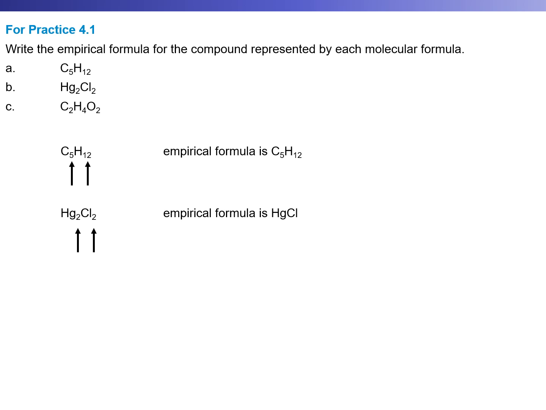And then our last one, this is actually called acetic acid. We also call it vinegar. We've got 3 numbers here that we need to be concerned with, but the good news is that they're all divisible by 2. So the first number is going to reduce to 1, the second number in the subscript is going to reduce to 2, and the last one is also going to reduce to 1, and our empirical formula ends up being 1 carbon, 2 hydrogens, and 1 oxygen.